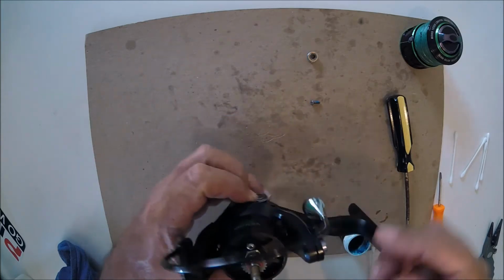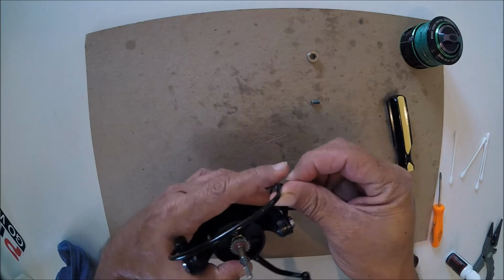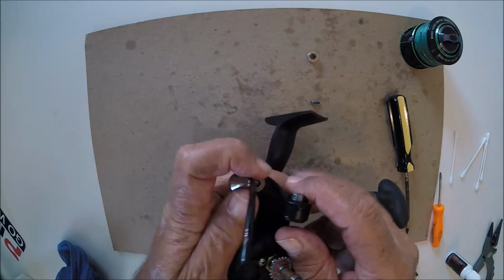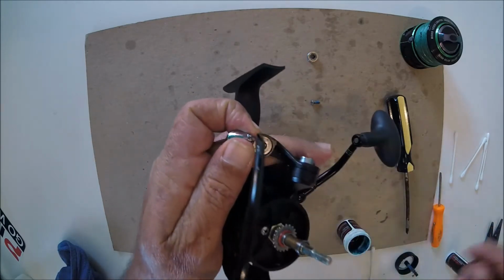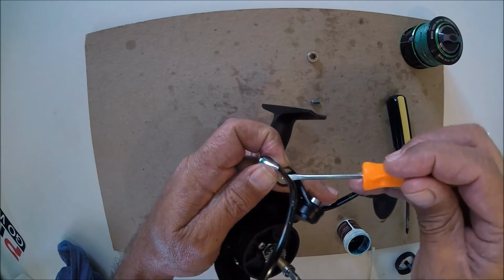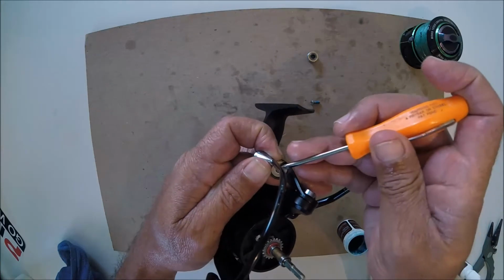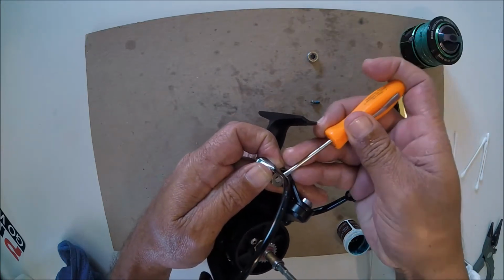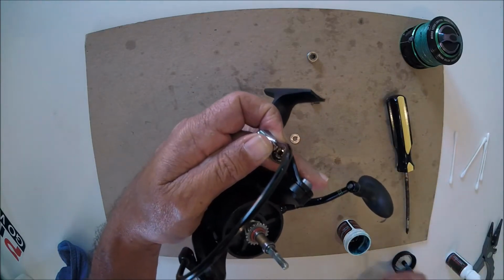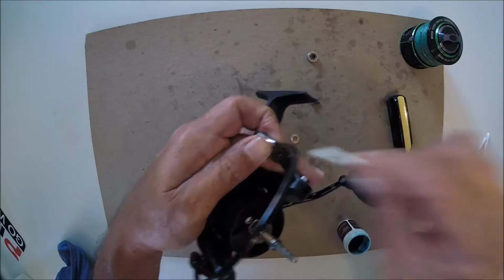Now we're going to go ahead and open our bale carefully, and you're going to notice that there is a washer in here. I don't know if you guys can see that, but there's a washer right there. We're going to gently remove that with a flat screwdriver. So if we can get it out. Okay. There we go.